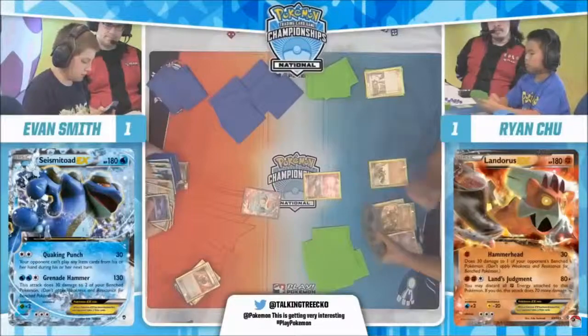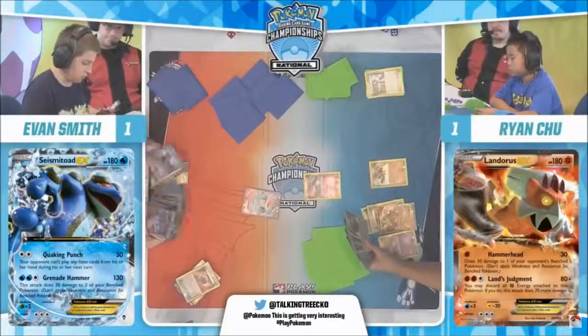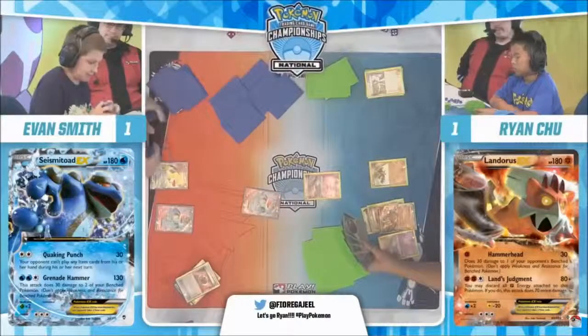So this is going to be a little rough. I do see a Shaman EX in Evan's hand. He may try to thin his hand out a little bit to draw some cards and really try to find that double colorless energy. Yeah, he absolutely needs that.